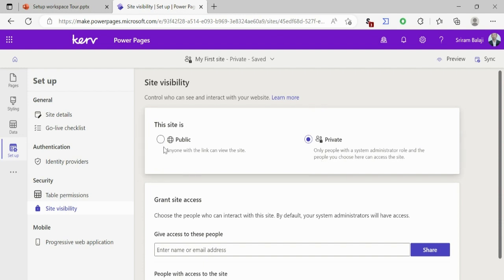Once you say public, anyone with the link can view the site. Typically, during development it will be private only, and only the developers who are working on the site will be able to access it. You can also give access to different people, let's say part of the development team; the maker or the system admin can go ahead and choose who the other people are that can access the site. Once you go live, then you set up the site to public.